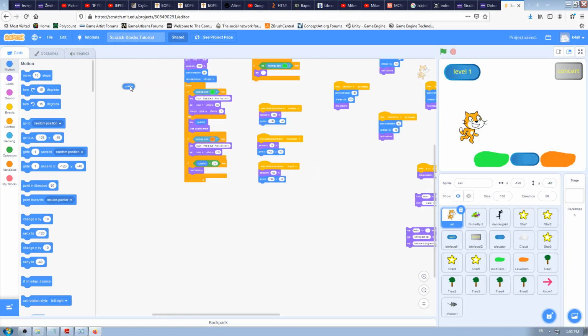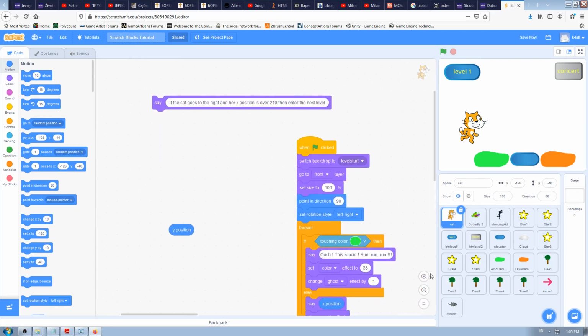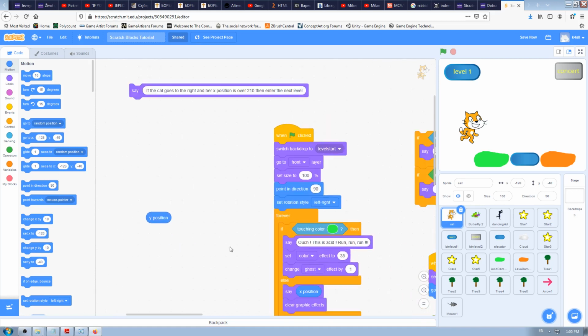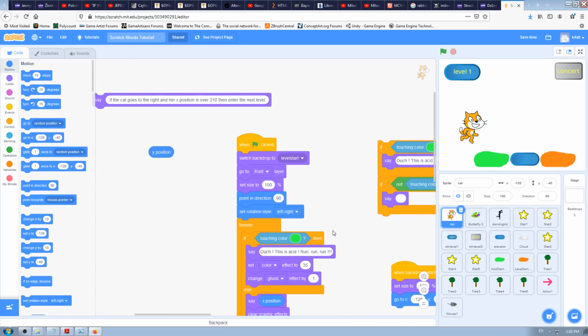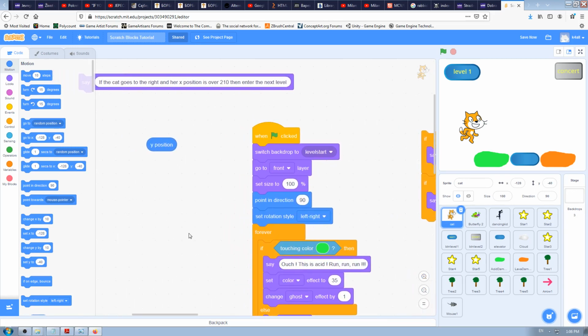Okay, this Y position. As we have learned before, for every sprite on the stage we have some so-called mathematical symbols, X and Y, where X represents the left and right position on the stage of that sprite, and Y position represents the top and bottom, up and down position of that sprite on the stage.